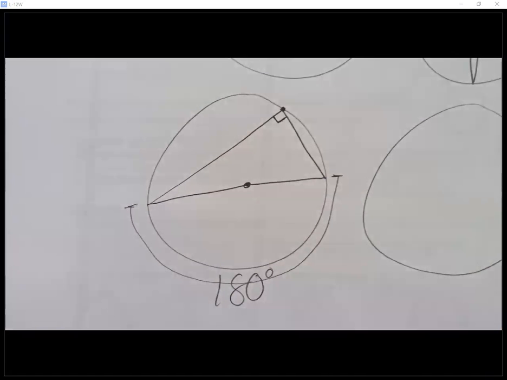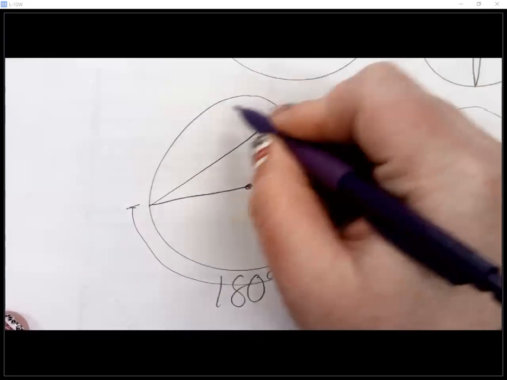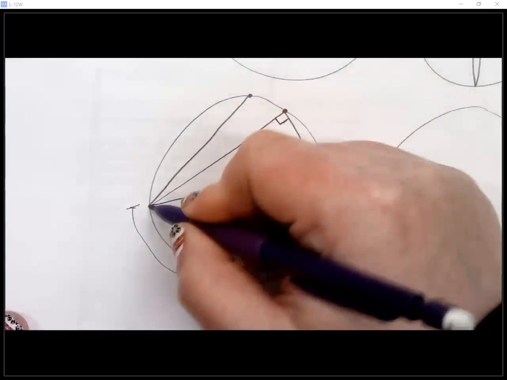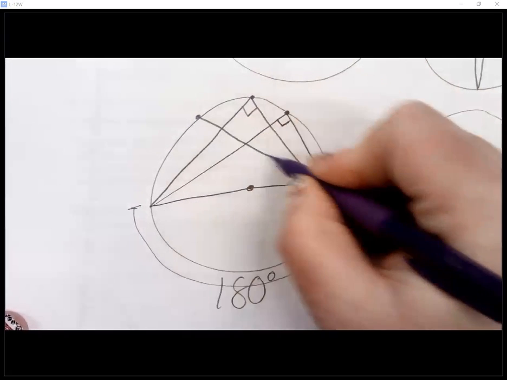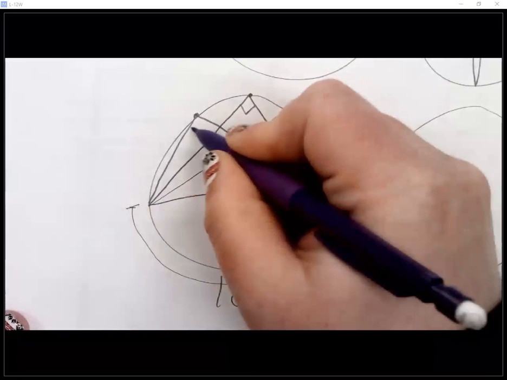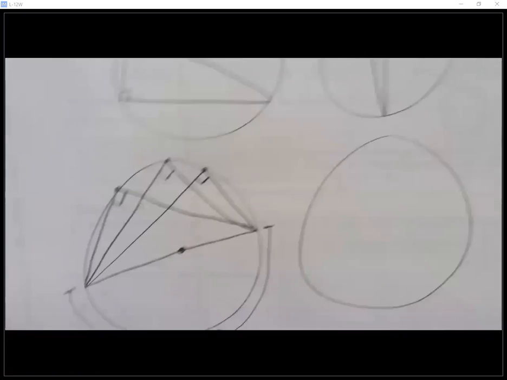That is so crazy to me. And think about it. If I took just this 90-degree angle and I moved it over here, let's say, doesn't matter, put it over here, doesn't matter, you're always going to have the diameter as your hypotenuse. Fascinating. I know, it's crazy. There's so much to these circles. All right, cool. Now let's read what it says.